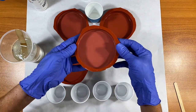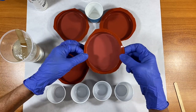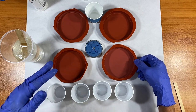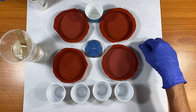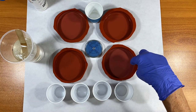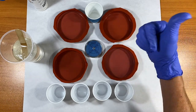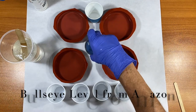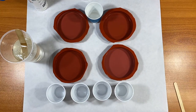It's Janet, and we are going to do a set of coasters today. These molds are purchased on Amazon. There's lots of different stores that offer them, so I would say shop around, look for a good buy, and make sure you check your molds because there can be imperfections in them. If you have imperfections and they're not a shiny surface, send them back because you don't want that when you're working with resin. You want to make sure that your tabletop is level.